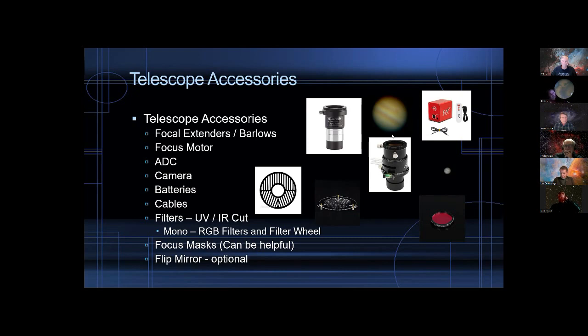Because when it gets lower on the horizon, the red and blue kind of separate out. And the ADC has two little prisms in there, and it's got two little slide levers on the left side you can barely make out. They're kind of silver colored here and here. You'll move those equal distance from each other and it will actually bring that red and blue back together, and it'll give you a better look at it, so you can get a better focus of it.